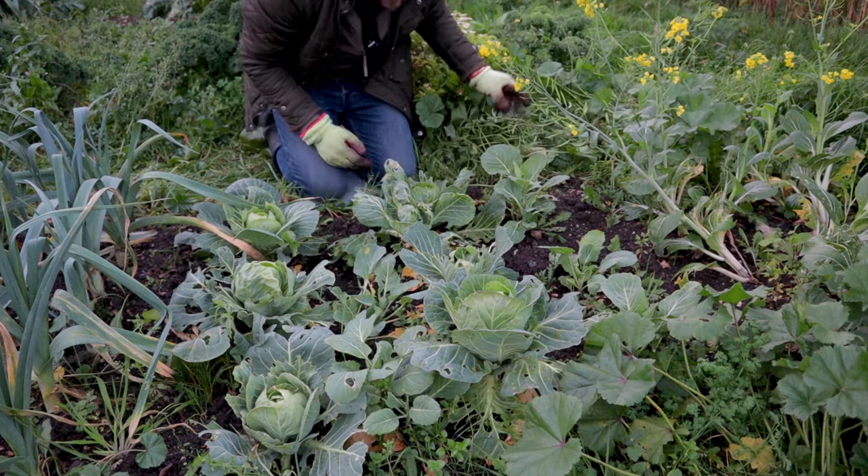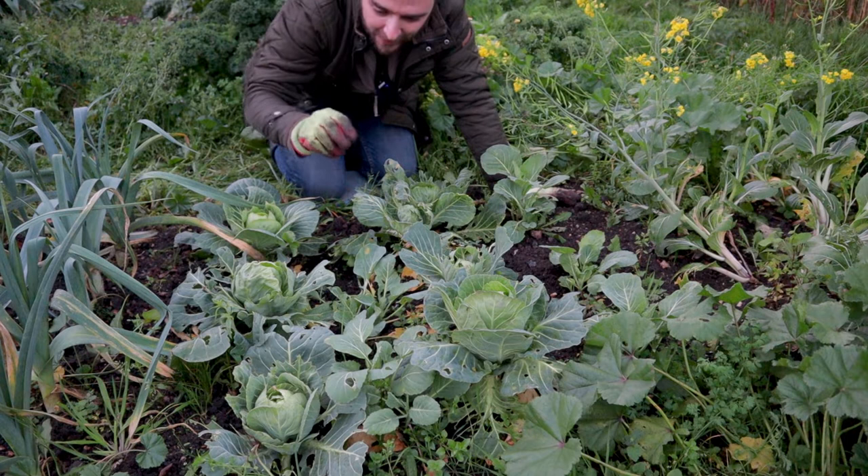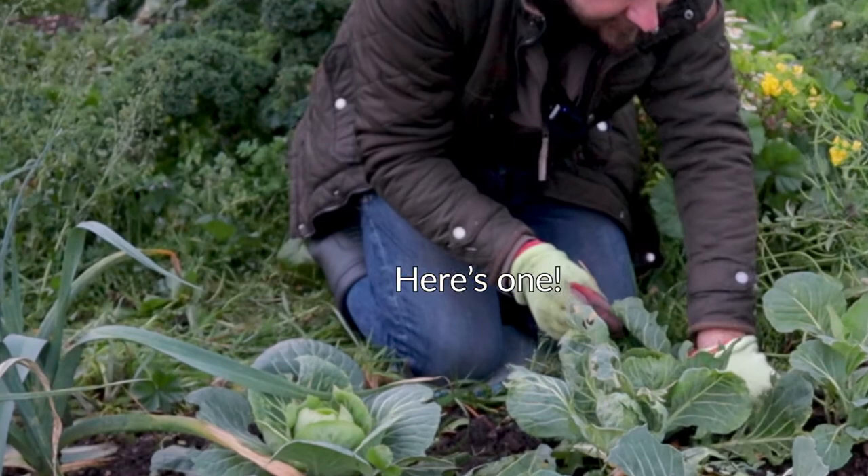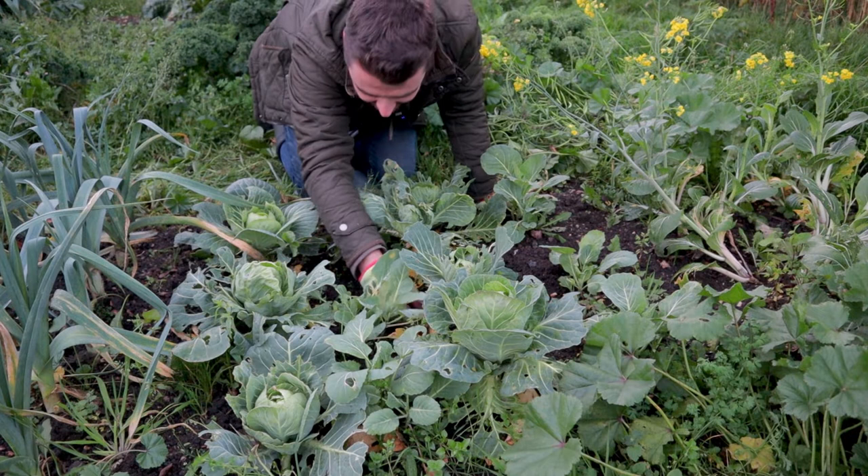I can see in here as well, because I'm using my hands, there's a couple of cabbage whitefly just flying around, landing between the plants. I can't see too much damage or see them on the leaves, but it means they're around — they're probably laying eggs. So you know what that means? These are going to get a spray with neem oil. Maybe I should have titled this video 'why I like weeding with my hands', because that's mostly what I'm talking about.